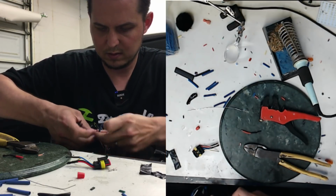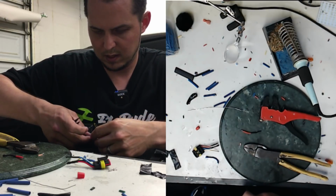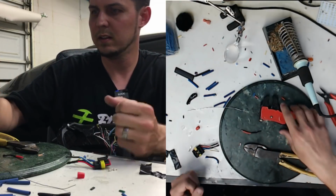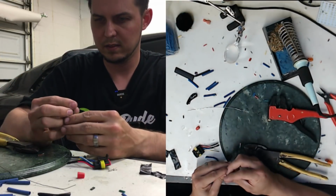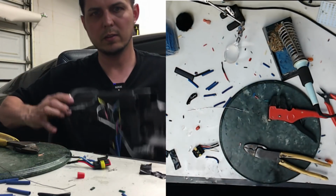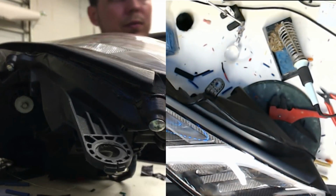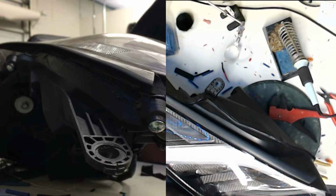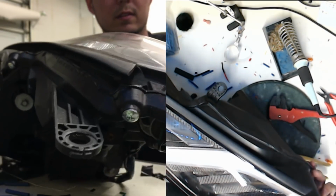All right. And the diode that I had on here snapped off right at the very base of itself. So let's go get another diode. Oof. Good to get up anyway. All right. Here is our diode.